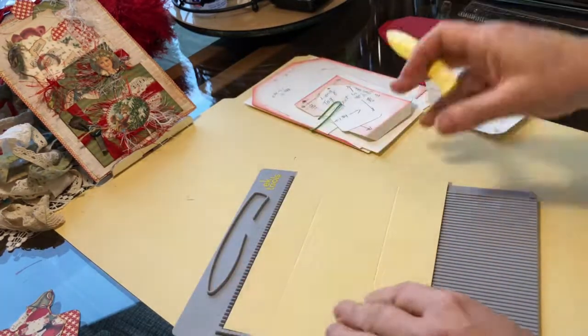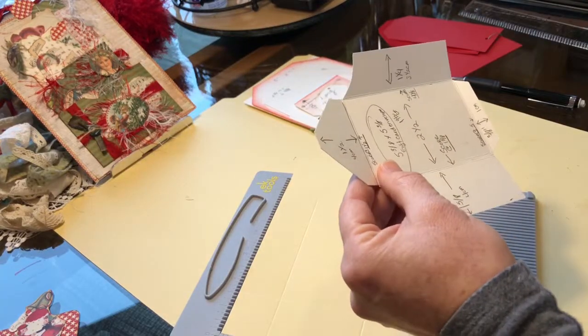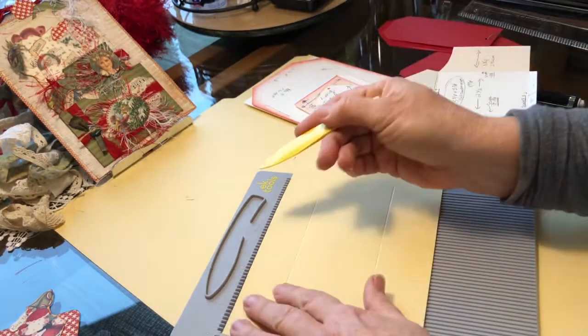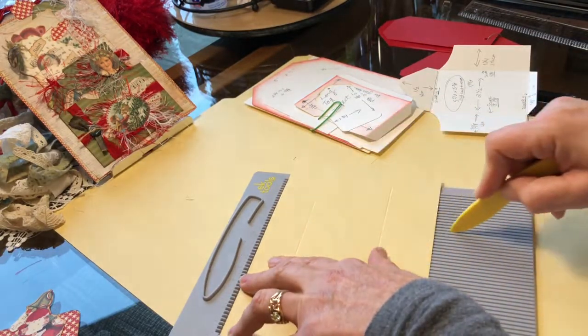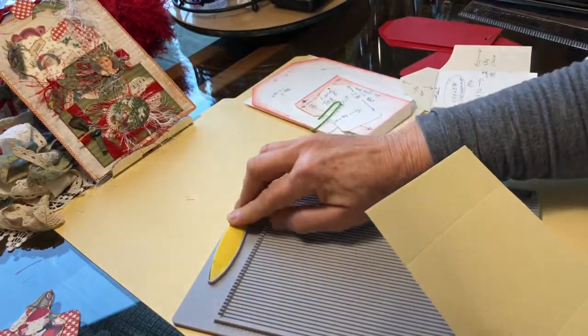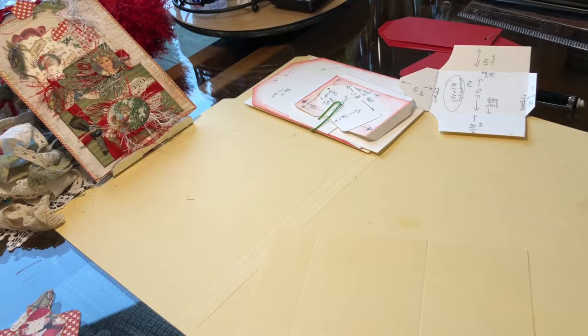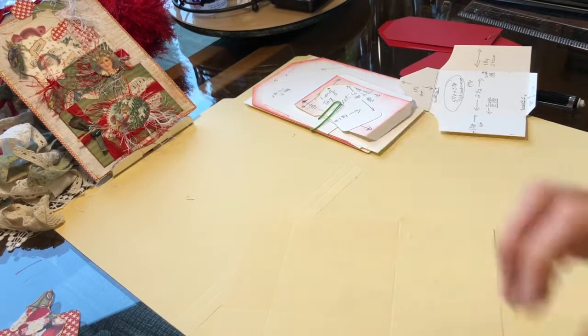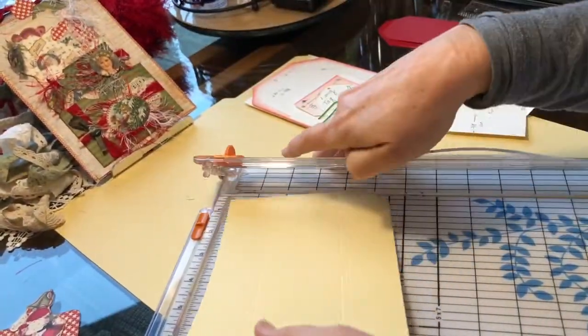And then at the bottom, we would score this at 5. Let's go 5. Okay, so now we have a grid. Let's get rid of that. And we know that this is going to be 5 3/8. Let's find my cutter. 5 3/8 long, as long as I don't knock a million things over. Oh, and I just bumped that. Of course I did, sorry.